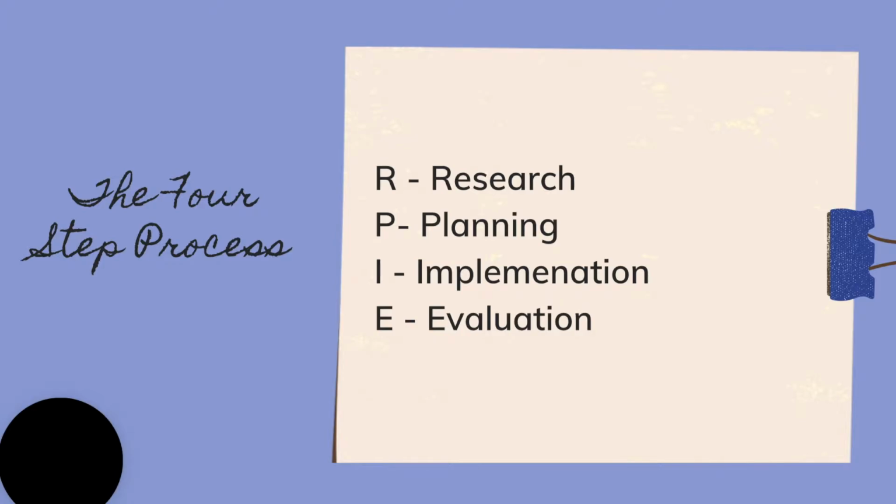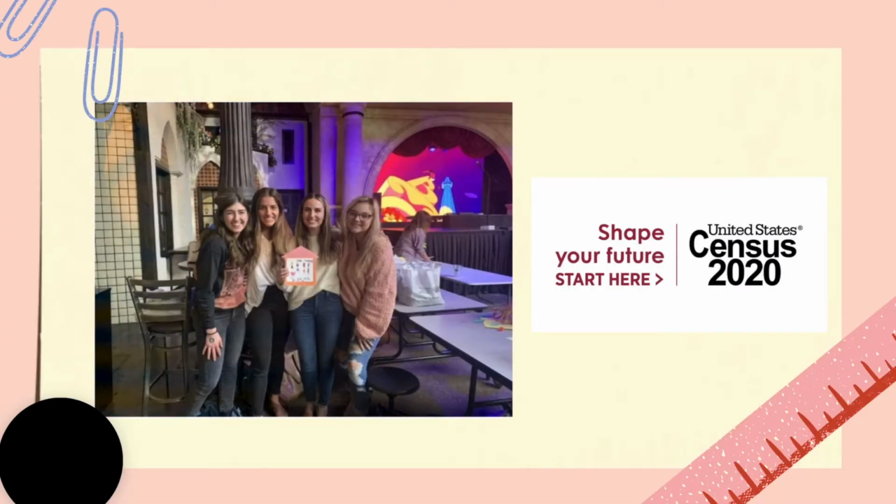Let's unpack it. And to help us learn, I'm going to use an example throughout this video. As a member of the Belmont Bateman team last year, I had the opportunity to work with the U.S. Census Bureau to develop a PR campaign for them to help reach college students. For the sake of time, I'm going to put this campaign in the most basic way that I can, but it should give us some helpful insight and good examples for explaining these processes.